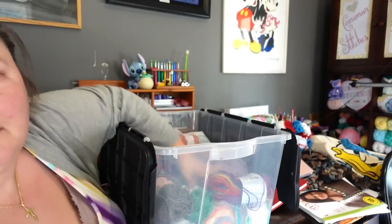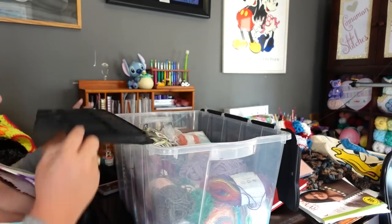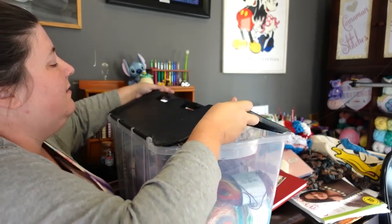Yeah, that is mega progress. That is mega progress. And I'm proud of myself because I told you guys, I'm doing such a good job getting through the yarn. I still have a lot, but I don't feel overwhelmed by my yarn anymore. And I think that is a big deal, is I just don't feel overwhelmed anymore.